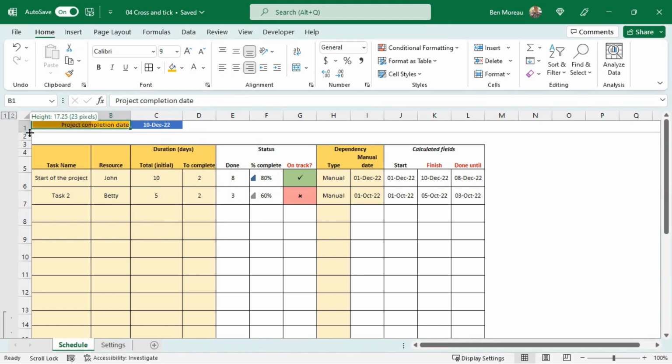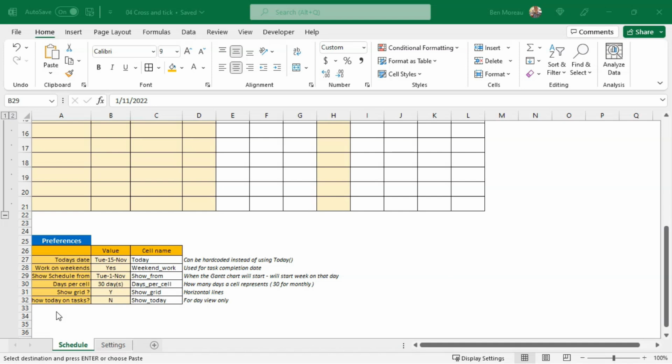Okay. Now, before we go into the Gantt chart, I just wanted to make sure that we have all our preferences ready. So I've pre-input some of those, and just need to name them. So show schedule from, this will allow you to have a different view of the Gantt chart. Let's say you're 6 months in a project or whatever you do, and you don't want to see all what happened in the past, then you can just show when the schedule will start on the screen. So this is where you would input your date here, and we're going to name this cell show from.